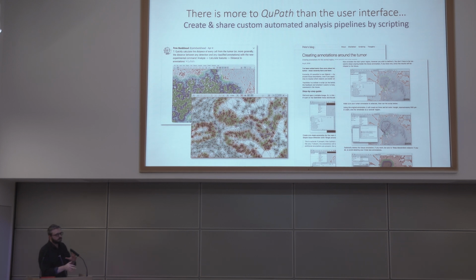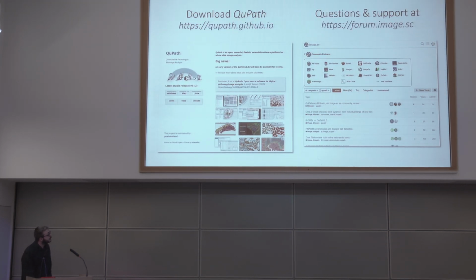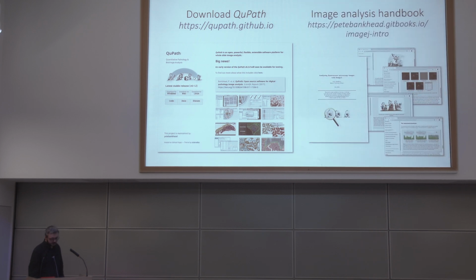It can be done partly at the moment and certainly through scripting, but really developing what are the most important commands is going to be a focus of the next year or two. You can download the software, it's open source. This is the community forum. It's the same forum as is used by ImageJ, Fiji, CellProfiler, and so on. And this is the handbook if you're interested.